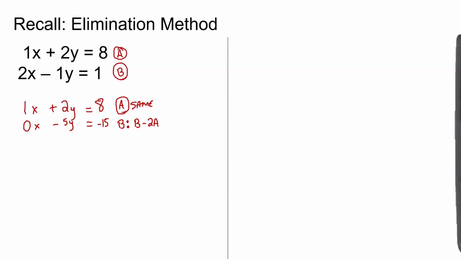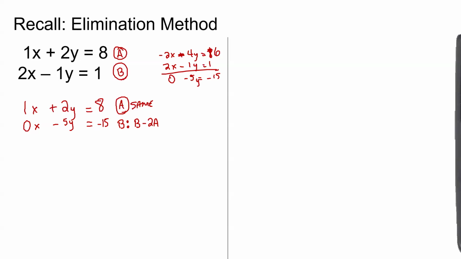Now, what we used to do was to come in here and say, all right, I'm going to multiply the top row by negative 2: minus 4y equals 8. And then here's the 2x minus 1y equals 1. And I would just add straight down and I'd get a 0 and I'd get a negative 5. And I'd get, I forgot to multiply this one by 2, so 1 minus 16 would be the negative 15. And see how that's the same thing that we did right here. So we're kind of just doing it in place, not rewriting the whole thing.